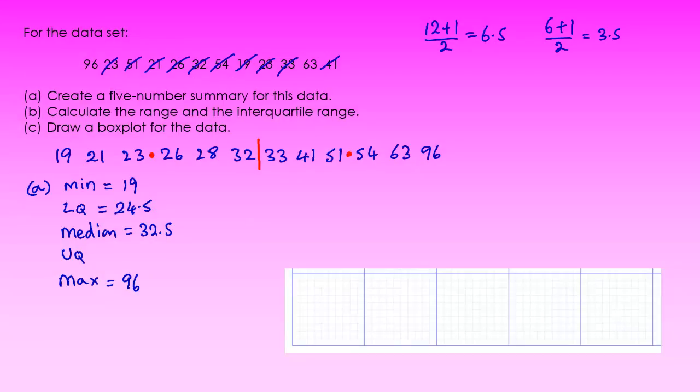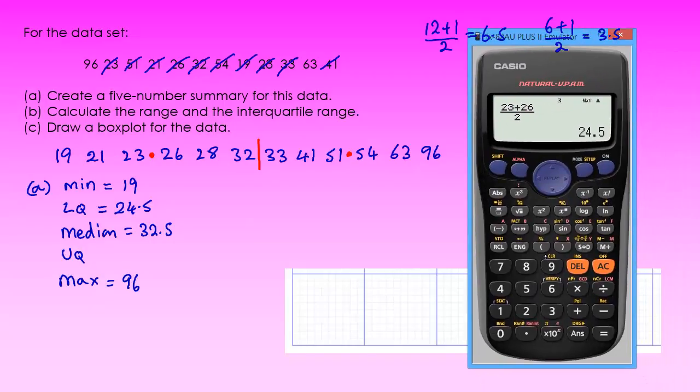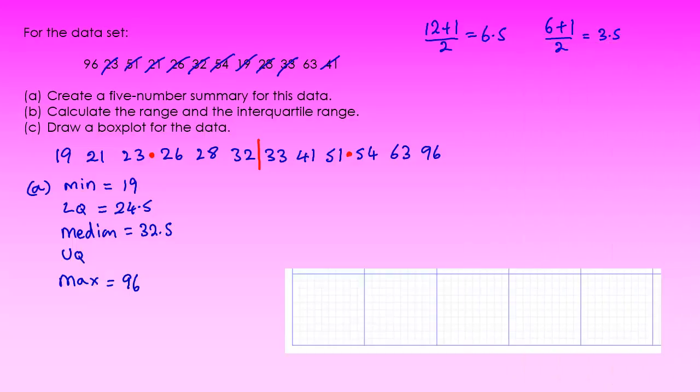and then we can do exactly the same thing over here with 51 and 54. These are not difficult ones to do in your head, but just find out halfway between 51 and 54, but that's how we would calculate it. So it's 52.5.